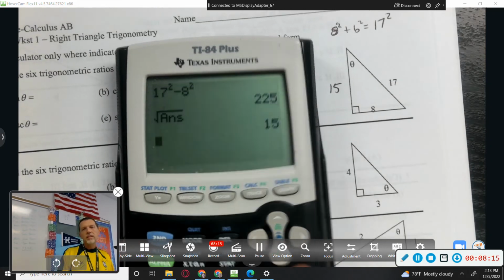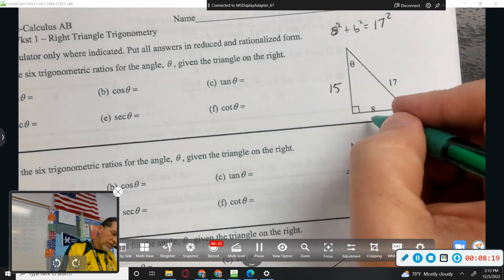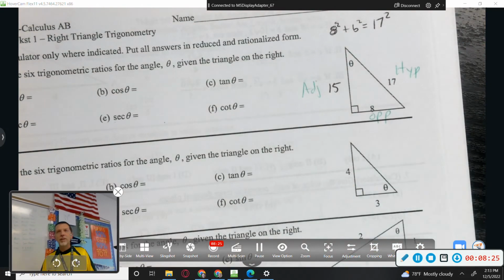And then the second thing you'd need to do is make sure you know who's opposite and who's adjacent. And then you're off and running. Keep going, or are you good from there? Okay. Kate, what was your question?